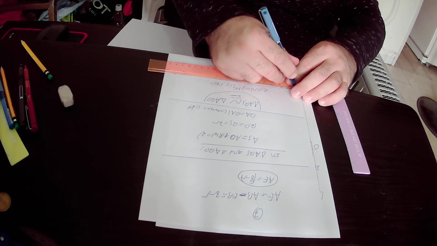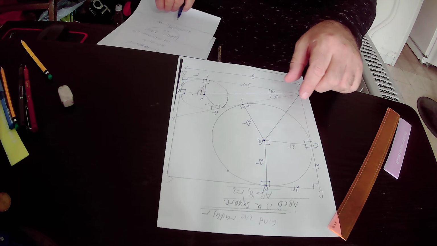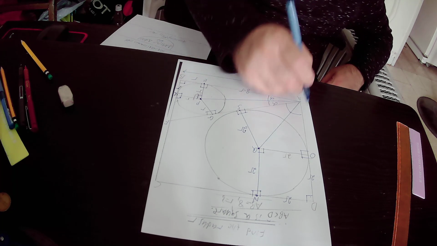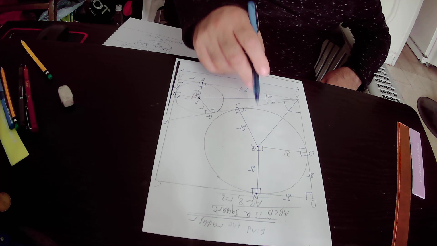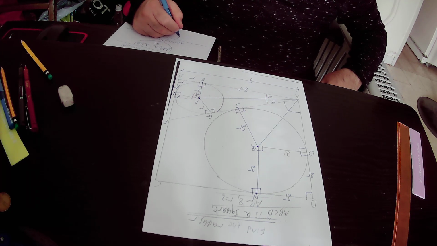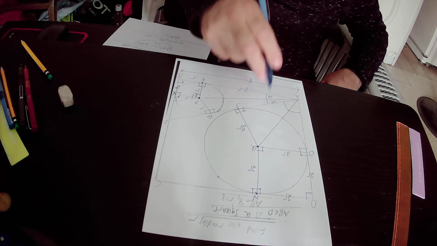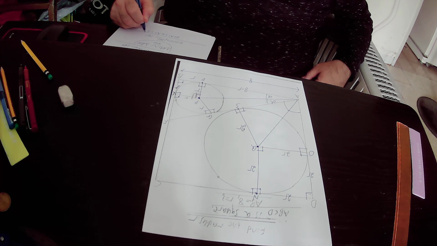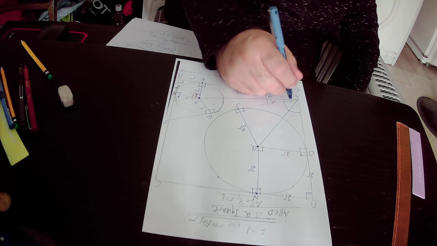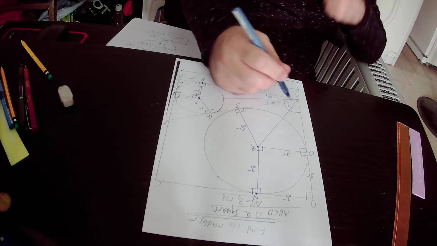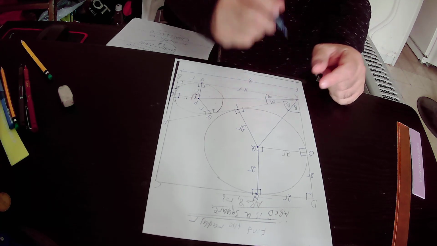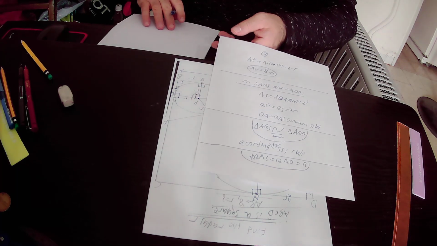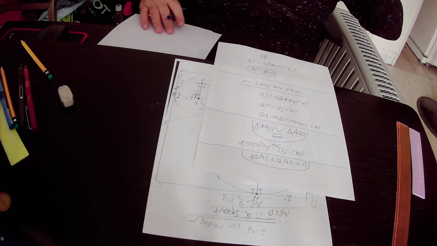Okay, and from the fact that those two right triangles can go into each other, we will conclude that those two angles are equal to each other according to the rule that corresponding angles in congruent triangles are equal. So I will write down that angle QAS, this angle, is equal to angle QAO. And if angle QAS equals beta, then angle QAO will also equal beta because those two angles are equal to each other. So angle QAS equals angle QAO and both angles are equal to beta according to our definition.